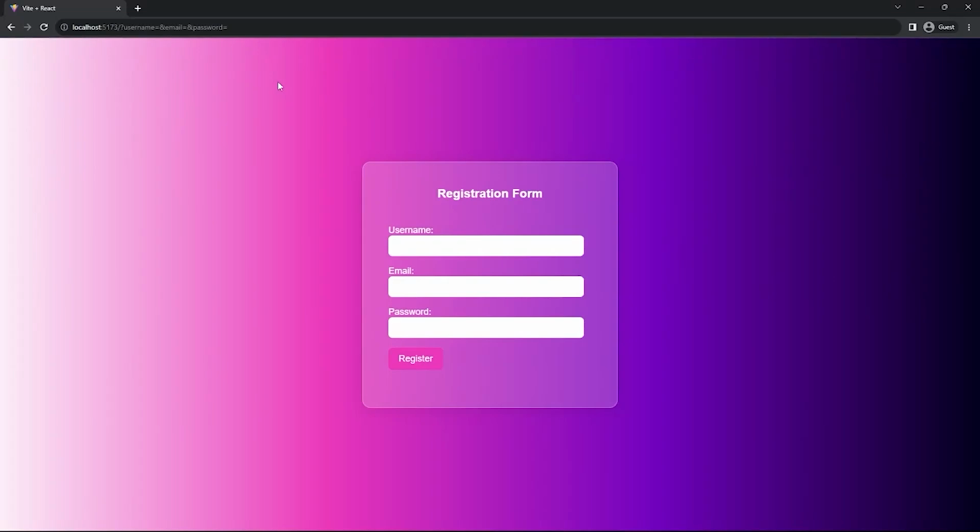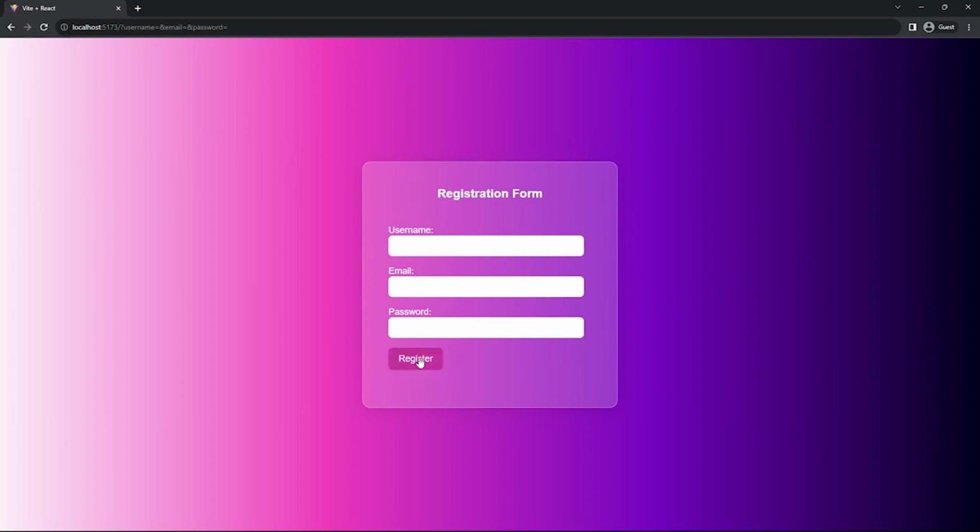In this video, we are going to learn form validation, how we can validate our form data with custom if-else statements. We just use if-else to validate our data and we do not use any external library for this form validation. For example, if I click on this register button, then look, we have this error, username required, and we use React hot toast for showing our errors and success messages.